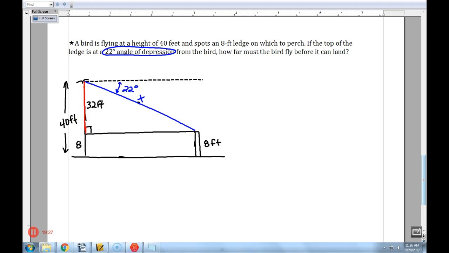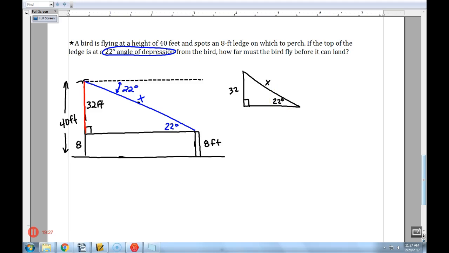And then the next thing I'm going to do is I'm going to transfer my angle of depression down here because they're alternate interior angles. And now I believe I can solve this problem. And I'm going to just kind of come over to the side, and sometimes I do this when I get a whole bunch of stuff going on. I simply come over here and now draw what matters. What matters is I have a 22 there, I have a 32 here, and I'm trying to find X. This should make my problem quite a bit easier.